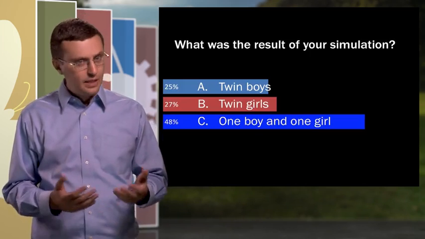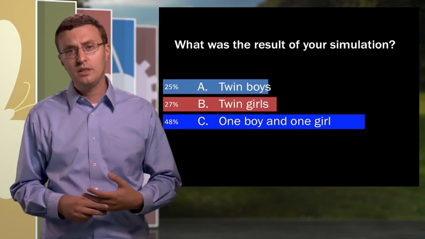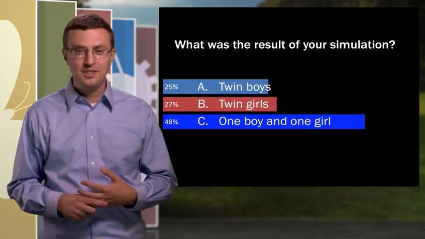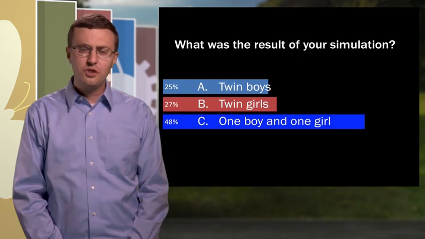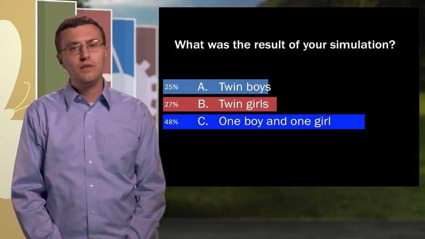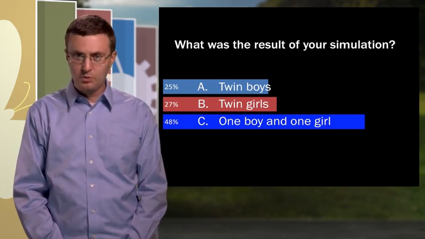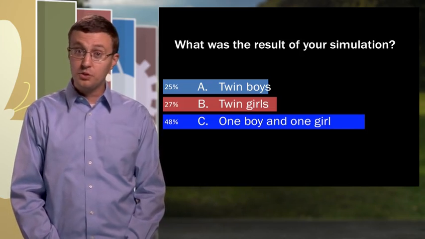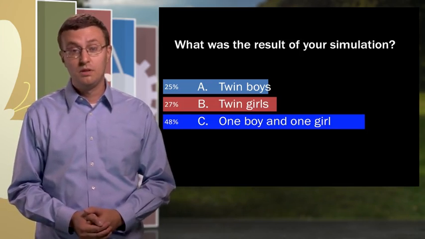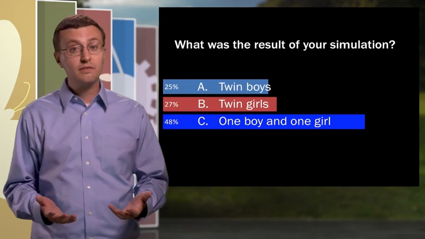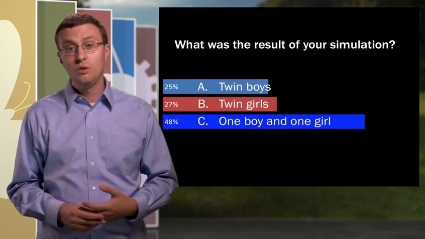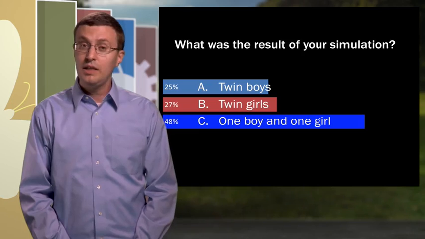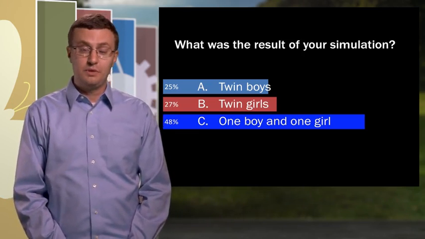Between the simulation and the explanation, most of my students are convinced at this point that these 3 outcomes aren't equally likely. I'm hoping that you're convinced of that now too. The point of this whole sequence of activities is to surface and address a very common misconception, that when you have an experiment of some sort with multiple possible outcomes, all of those outcomes are equally likely. We all have experiences where this is true, which is why so many people have this misconception. When you roll a die and get a number between 1 and 6, each of those numbers is equally likely. When you shuffle a deck of cards and take a card from the top, each card is equally likely to be there. But equally likely outcomes, that's not true in general.